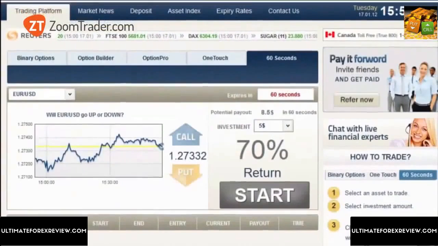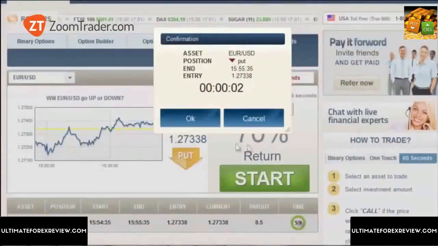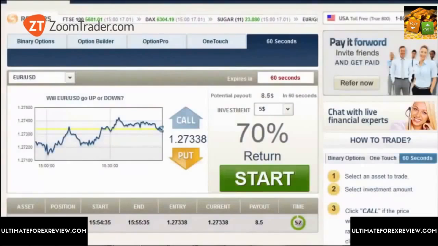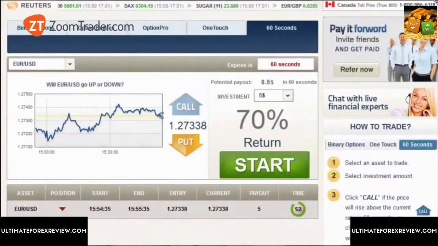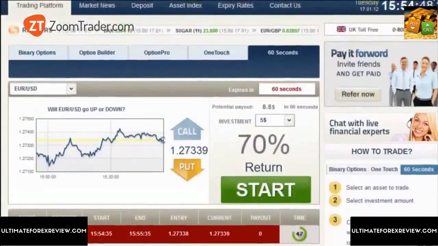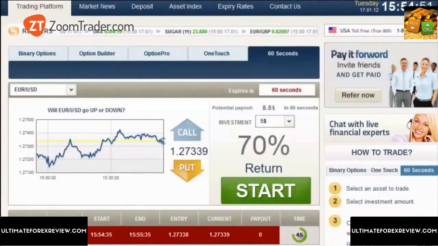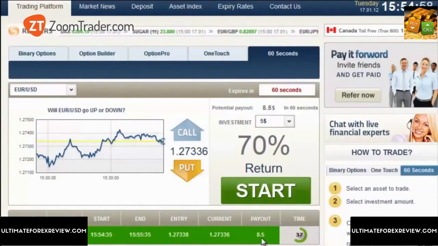So let me just reposition the screen here before I start the trade. So $5 investment, I'm going to hit put, then hit start, and then approve it by clicking OK. You don't have to approve it, it will automatically approve within 3 seconds, but if you're in the middle of a trade, it is best to approve it manually because you want to be very, very quick. When I say in the middle of a trade, I mean if you lost your $5 trade and you want to put your $10 trade, you want to strike as soon as possible, because you're trying to catch the 0.5 decimal base fluctuation with 5 trades. That's how you get a 100% success rate with this system.